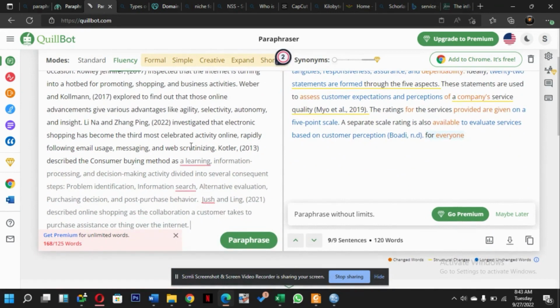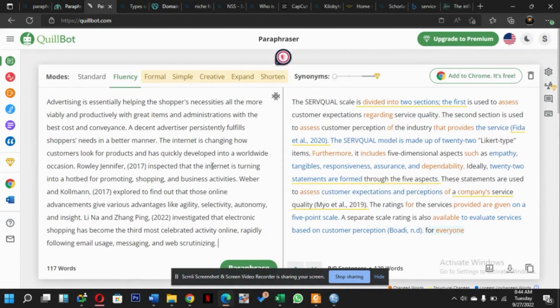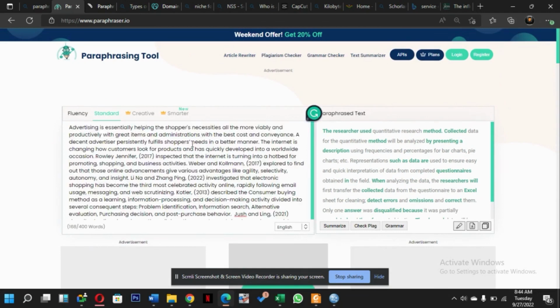So now let me copy it here and paste it. So there, I had other work that I've already paraphrased. Now, one thing about Quillbot is that it allows only up to 125 words. You can't go maximum unless you go premium upgrade here. And I'm not sure we all have that kind of resources to upgrade just for one project work. So what I'm going to do is delete some. Okay, so I have up to this part.